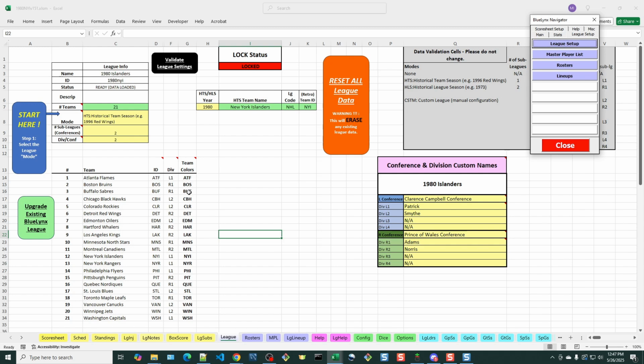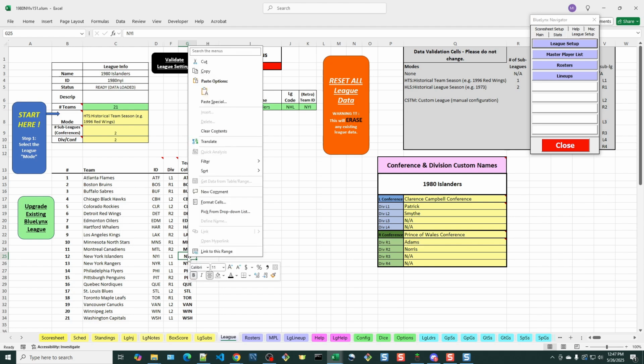So what we're really trying to do is set the background and the font color here, and that's like setting your team paint swatch for what colors it'll use in different places in the spreadsheet, but it's mostly on the score sheet. So for the Islanders, I'm going to pick those first. I'm going to click in this cell, and I usually right click and look at these two things here. This paint bucket is the background color or the fill. This here is the font color or the text color.